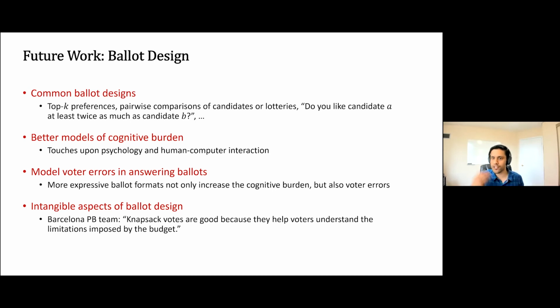So for example, if you just do approval voting and you ask voters to approve an unlimited number of projects, then voters might end up approving like 20 or 25 projects. And then when the city at the end approves or funds only 3 of the projects, the voters can get angry. Whereas if you do knapsack voting, the voters can play around with the budget that they have and realize that, you know what, with this budget, I'm only really able to put like 3 or 4 projects in my knapsack, and therefore they wouldn't be as upset when the city is only able to fund 3 projects.